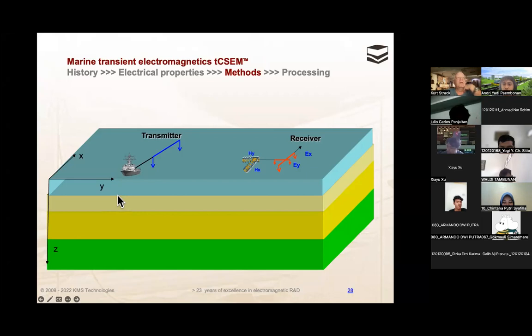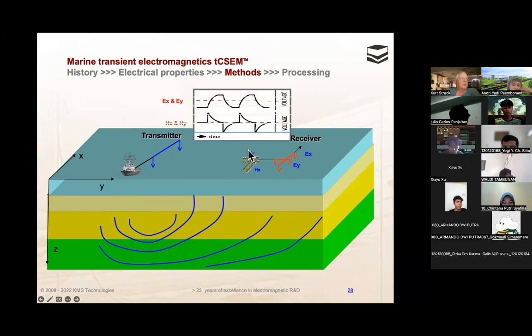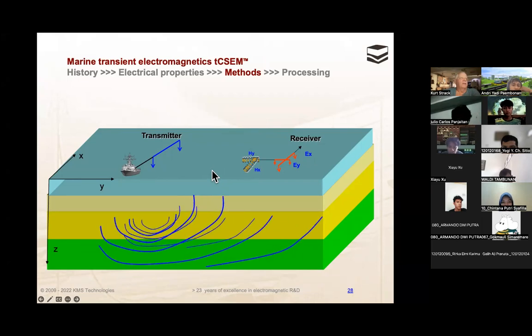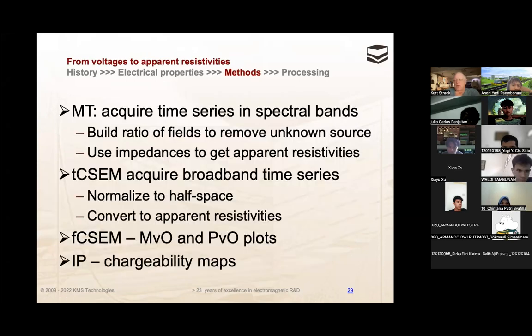The methods offshore use a transmitter, and also, just like in magnetotellurics, magnetic and electric field receivers. You can do this in time domain too, like I described before. And you have the electric fields shown. This is the buildup of the signal like before. These are the electric fields you measure. Marine time domain works very well in shallow water, and it doesn't work as well as frequency domain in deep water.